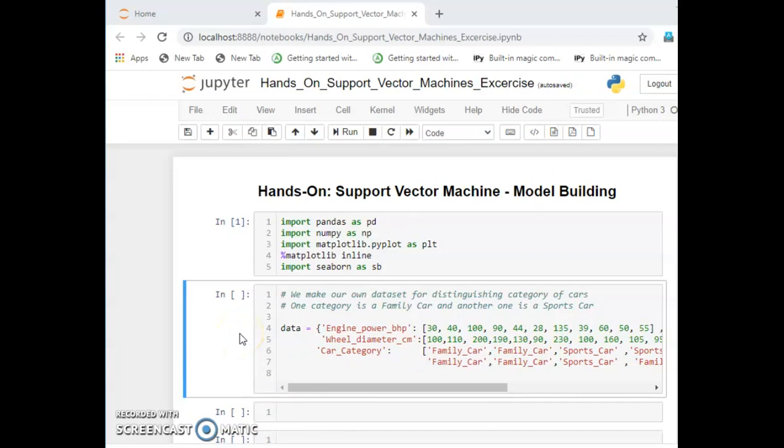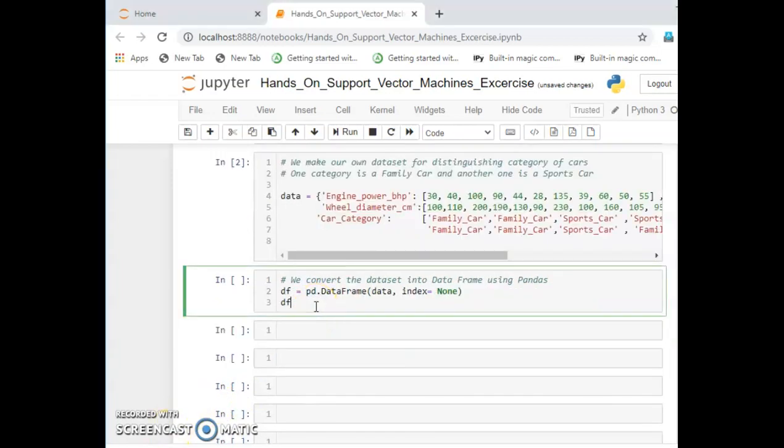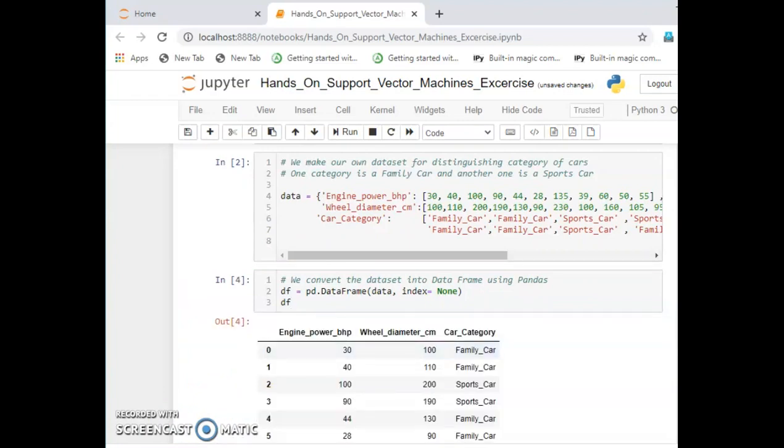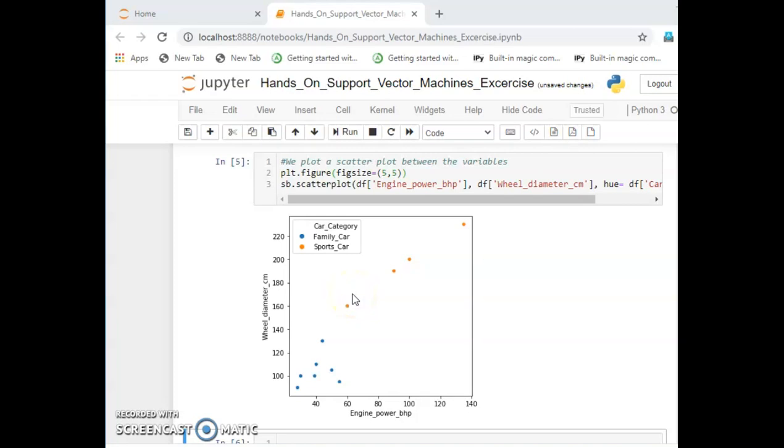Here in this dataset, our independent variables are the engine power and the wheel diameter, and our target variable is the car category. Now we convert our dataset into a data frame using the pandas library. Here we draw a scatter plot between the variables, and here you can easily see that there is a separation between the target variable, that is the family car, and the sports car.